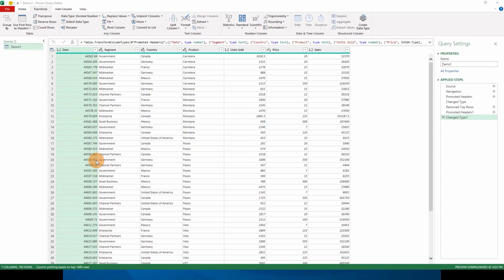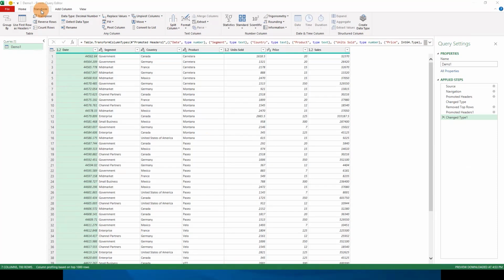For those unaware of serial number dates, each number represents the number of days that have elapsed since January 1st, 1900 to the date shown, once we format it with the correct data type. The value to the right of the decimal is the time of day, where 0.5 is 12 noon.